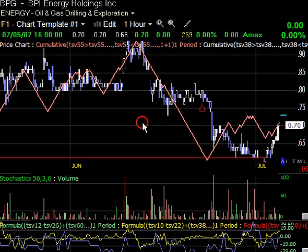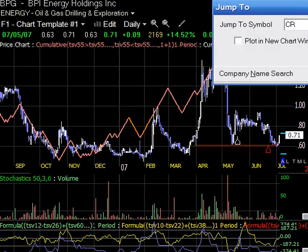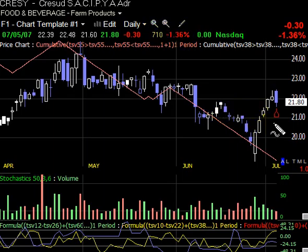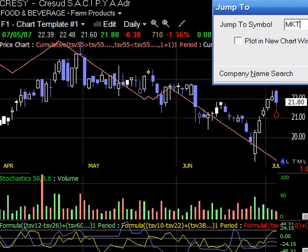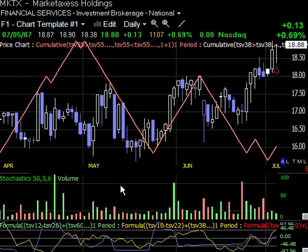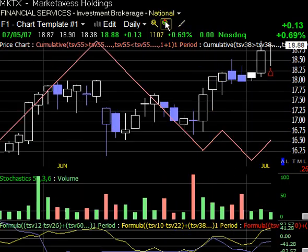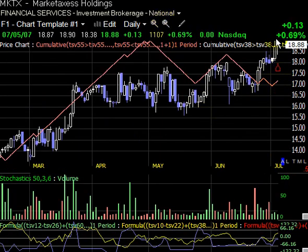Let's take a look at a couple of trading ideas — these are just short trades, not positions really, just day trades or swing trades. The first one is CRESY. Basically, the premise of this trade is that we have a shooting star and a bearish engulfing pattern. I think we can get a day or two of decline off this one. One more: MKTX, MarketAxess Holdings. Another bearish-looking formation up here — kind of a long-legged evening star. We also have declining volume there. On 3C, you don't see this indicator making new highs with price. So I'm in for a short on that one.